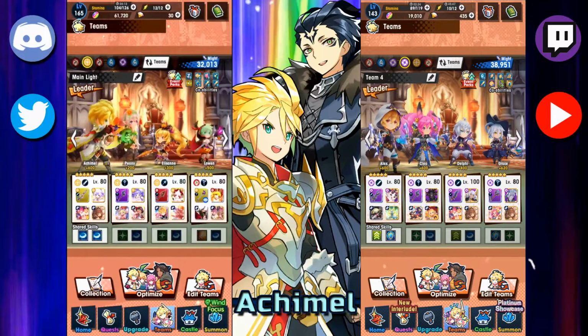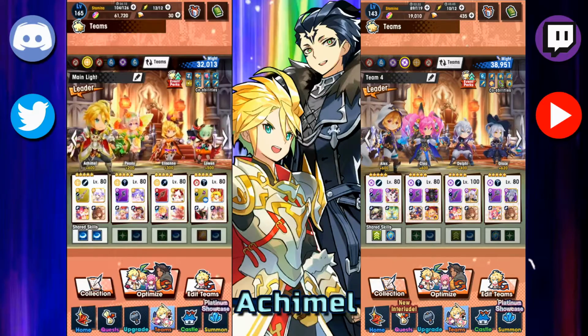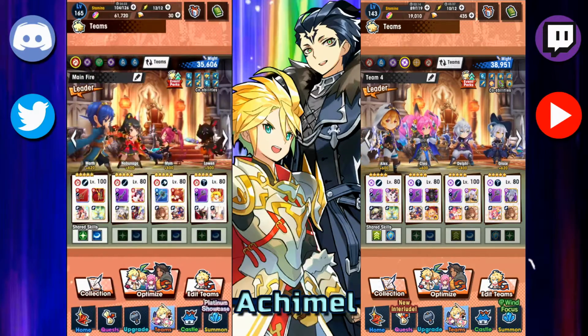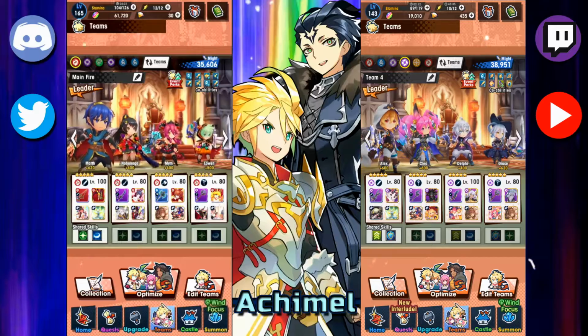Yeah, well, for example, on this light team right here, I still have Halloween Lowen equipped. He would heal less to these light units rather than the team of fire units right here. So definitely do keep that in mind when using healers on certain teams. But however, once again, Grace is just absolutely stupid, so we'll just leave it at that.